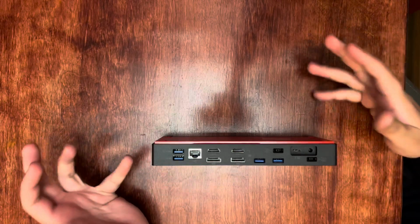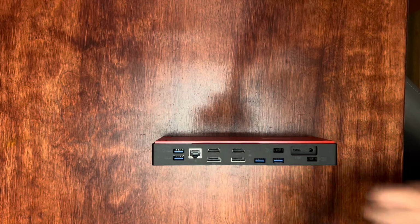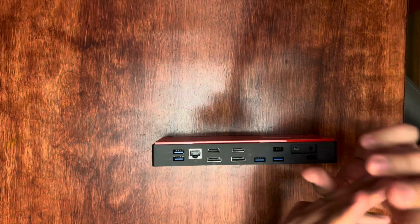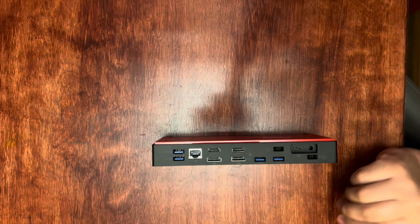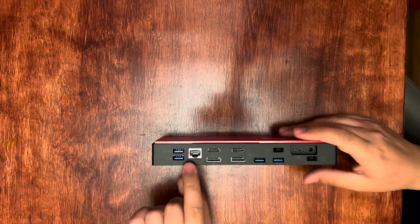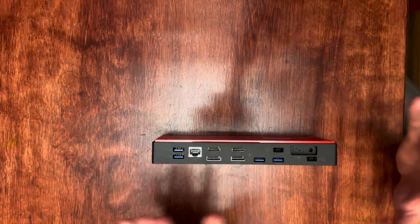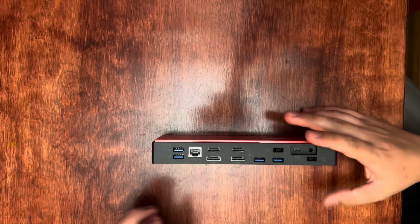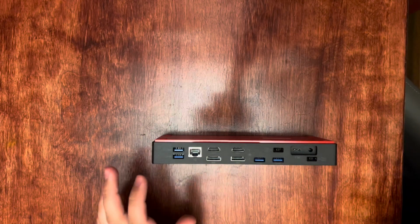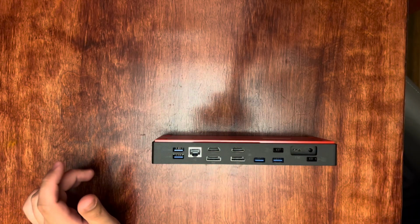Because with one cable, we can not only charge our device, we can power other devices, and we can connect a bunch of peripherals to it. Like in the photo, you'll see I have a mouse, I have a keyboard, I have the Ethernet, which you don't see in the photo because it's behind a monitor, and my kind of messy desk. I've been a little busy lately. You'll see the hub that I showed you earlier on top of it as well.